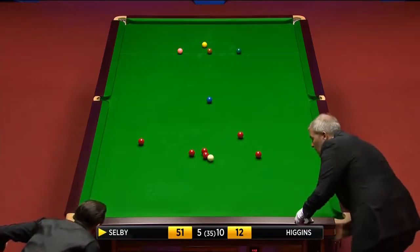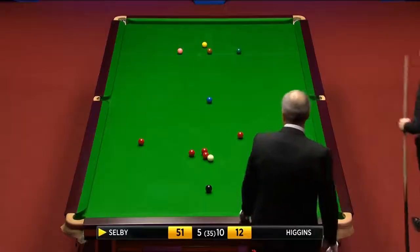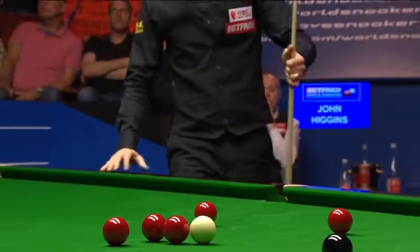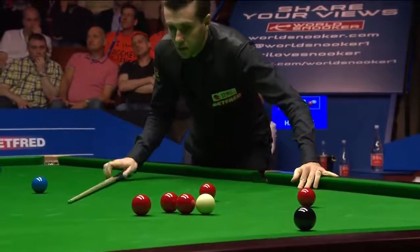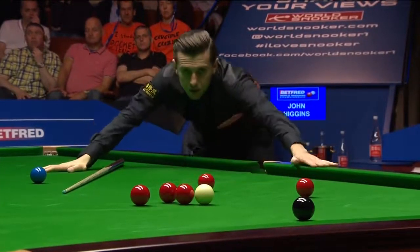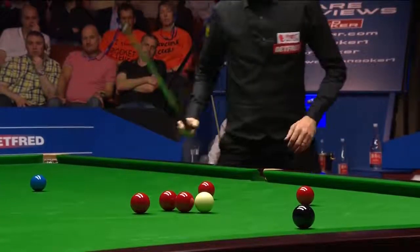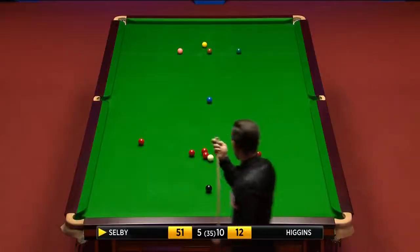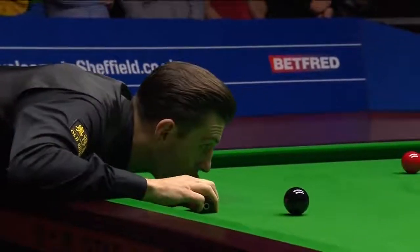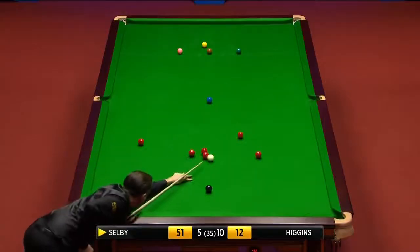I'm looking at his body language. Is he on this red to the right middle? I would say yes. 51. Oh, it's tight. I could never tell looking from behind the pocket, could you? I don't ever think that's a great way of doing it, but you can make anything look like it goes from the other way around, can't you? It's only this side that's really going to tell the story. I think he can just get through to it. He may have to play with a trace of left-hand side just to turn the red over. But for me, it's on.